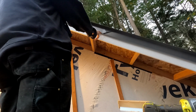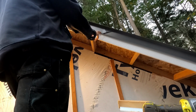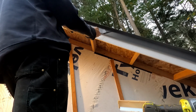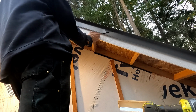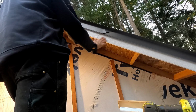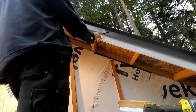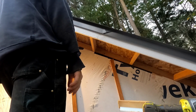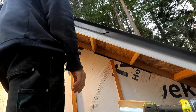These pop rivets are the only exposed fasteners on this roof when all is said and done, and they're all strategically placed like this one, where if it leaks, nothing happens. It goes through these three layers of steel, and the back side of it is still on the outside of my solvent-welded plastic fascia. So if that water gets on that and it leaks and it goes through, it doesn't get anywhere water couldn't get otherwise. So that doesn't compromise the integrity of the roof system.